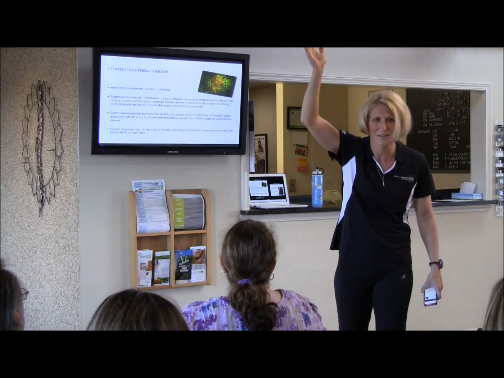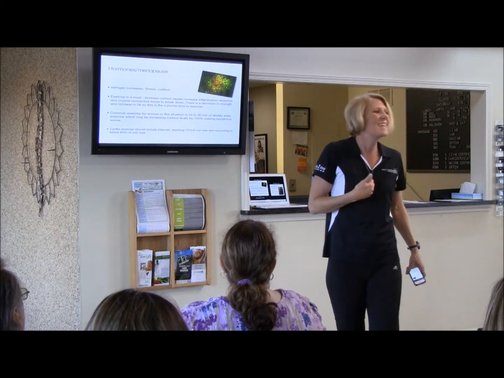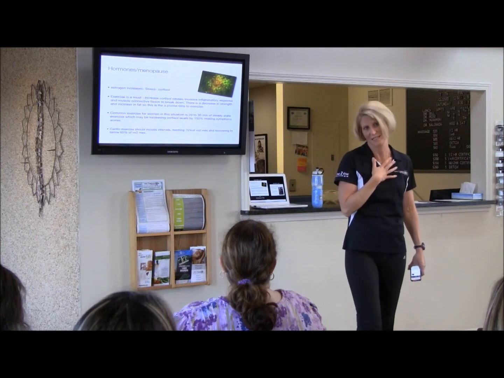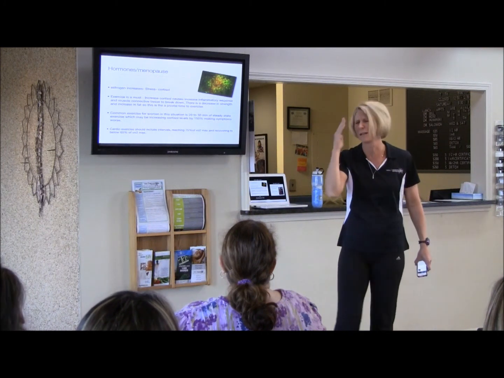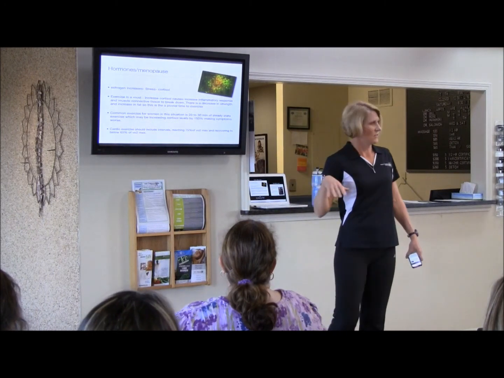Now, who the heck knows what their 75% of VO2 max is? I don't even know what mine is, and I'm a trainer. But I know how to find out. The reason I don't know is because I haven't assessed it recently, okay? I have a pretty good guess of what that is. So there is a way that we can figure that out, okay?